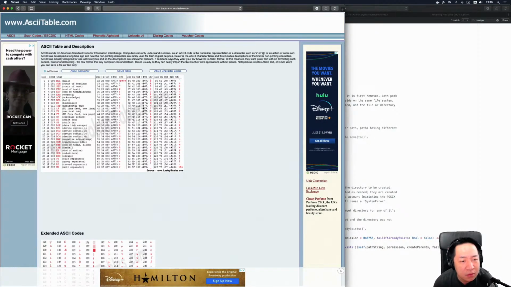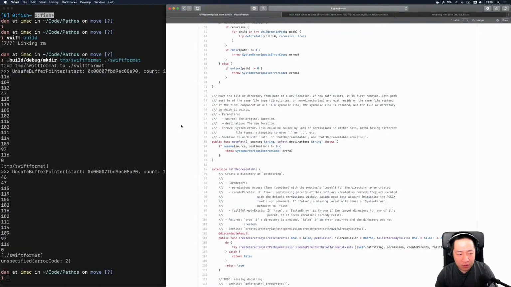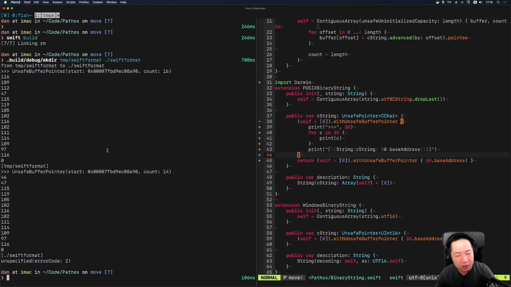Wait, really? Octodecimal 116. Oh no, it is correct. It's T. Yeah. Okay. So this is correct ASCII values.